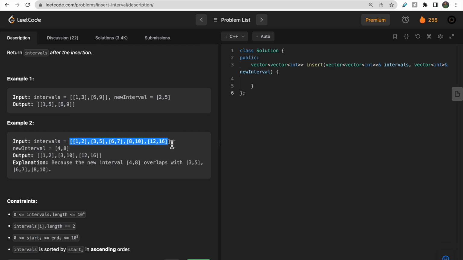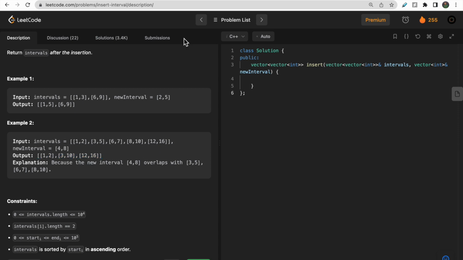But in this situation, this is the original interval and this is the new interval. As you can see, 4, 8 lies somewhere between 3 and 5. So we inserted 3, and now instead of 5 we have inserted 8. But as you can see, 6 and 7 is overlapping with 3 and 8. Got it? Then we will update it, and move ahead. Now this 8 and 10 is also overlapping, because here we had 3 and 8 and 8 is overlapping here, so we directly inserted 3 and 10, and this is the final answer.